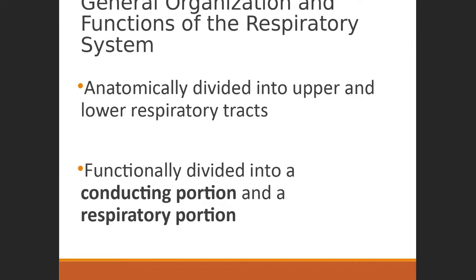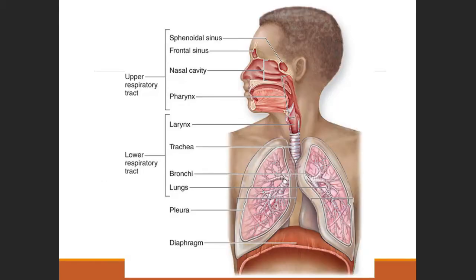Now, anatomically, we divide it into an upper and a lower. Functionally, we'll be looking at the respiratory system as a conductive versus respiratory portion. Now, these are not using the exact same landmarks as we divide up each of these two different ways of looking at the respiratory system. You will see that the upper versus the lower is going to be made just as we move into the larynx.